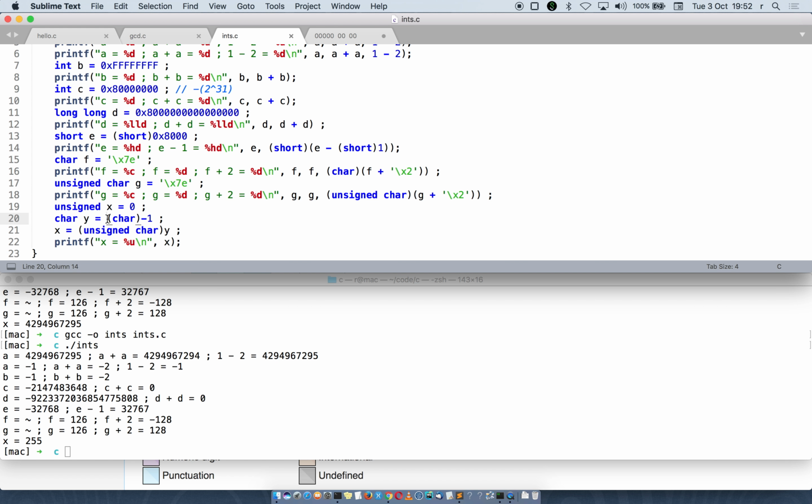So char minus 1 has 8 bits. So when I say char minus 1, 8 bits of minus 1, what is that value? It's 0xff, so all bits equal to 1. And then I convert this into 32 bits, and this is an unsigned conversion. So what's going to happen?